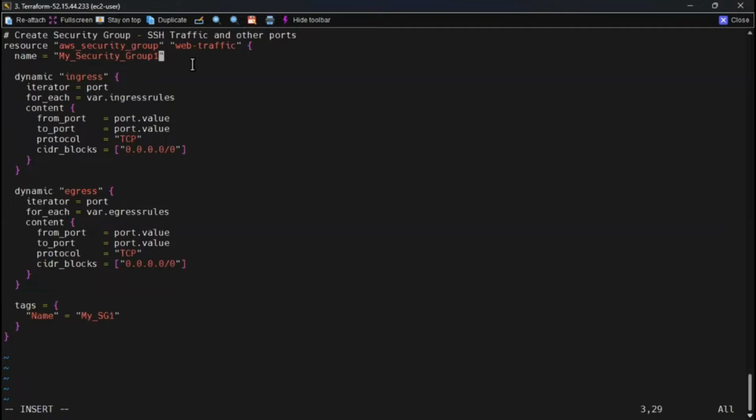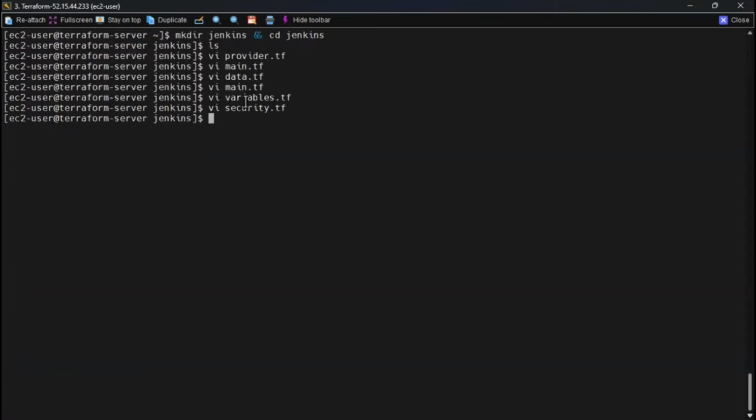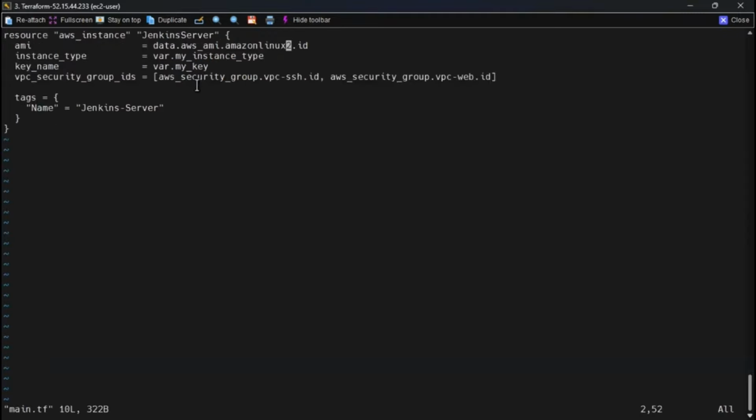So done. Now I want to edit something in my main.tf file and make sure I have that. So AWS security group. I need to edit this. AWS security group, remember, we have that as web traffic. Web traffic.id. I'm going to remove every other thing here, so we only have one security group with the defined ingress and egress rule. So web traffic, aws_security_group.web_traffic for our Jenkins server.